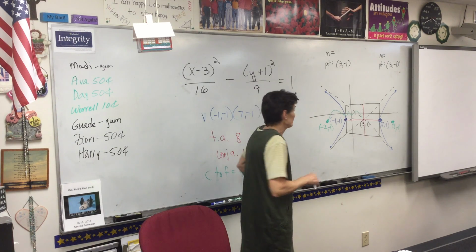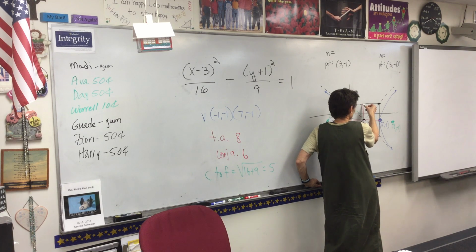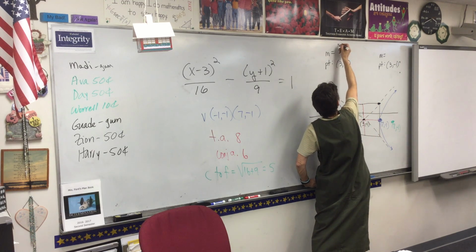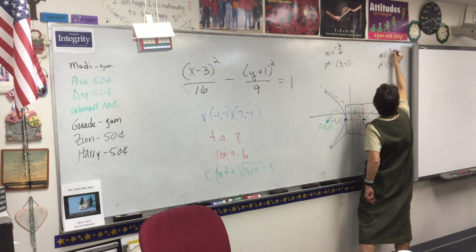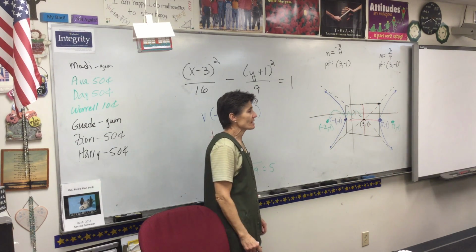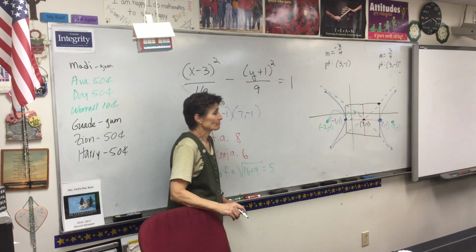Now, the slope, you already know, because when you built this box, when you went from here to here, you counted up how many? 3, and over how many? 4. So that made the slope 3/4. Unless you were going this direction, and then it is -3/4. The two slopes will always be exactly the same, only one's positive and one's negative. Because one line's going like this and one line's going like this.